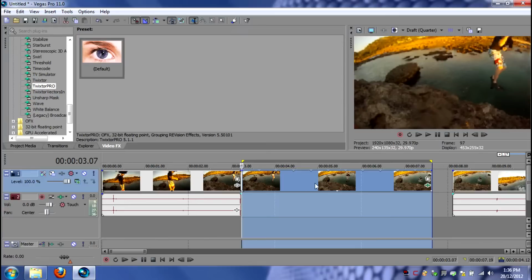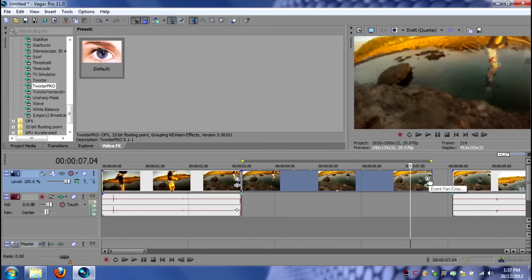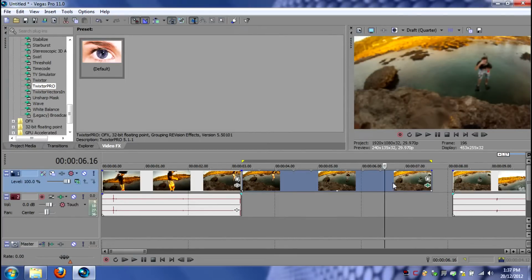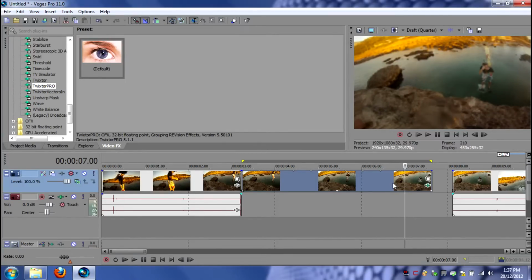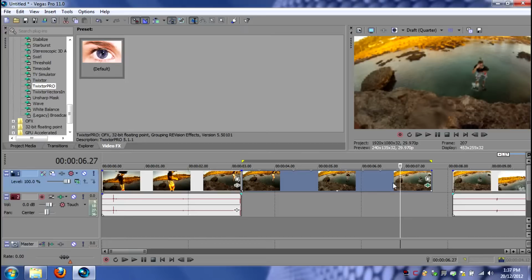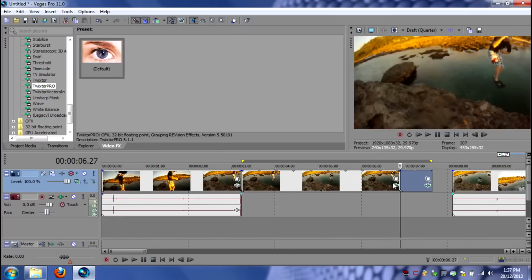So the way Twixtor works, it doesn't make each clip exactly 10 times as long. It should be in reality, but it's not. So I'm just going to scroll through until I find the spot where the clip begins to replay over again. So you can see as I hit the water, it should be right around here somewhere, it starts to jump back. And you can see, looks like my shorts are beginning to appear just above my head there. So we want to go back until those disappear. Right about there. And then I'm just going to press S to split that off. And then I'm just going to click on that and press delete on my keyboard.